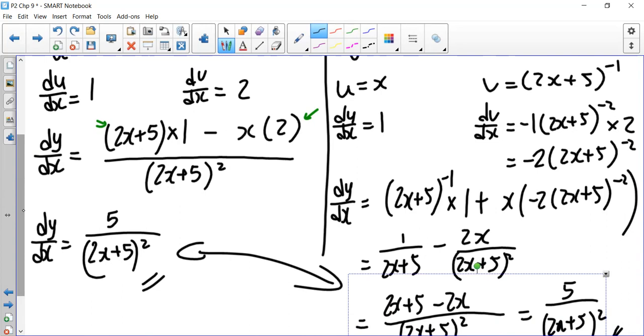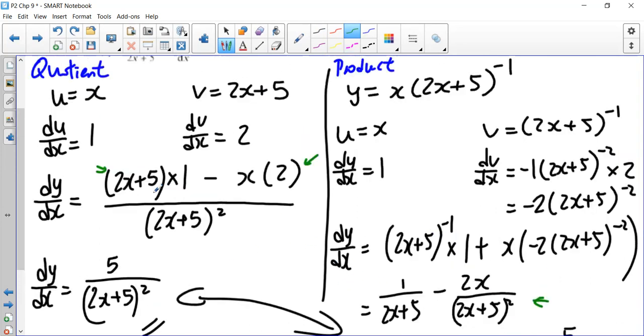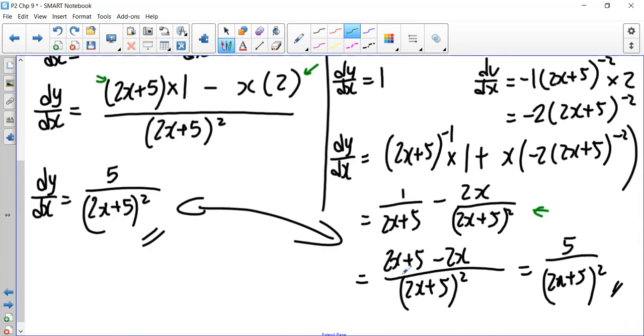What if your answer is in a different form? Let's say in product rule, what if you leave it in this line in here? Would that be wrong? Well, if the question did not specify which form was the final form, then leaving it in this form is perfectly fine. So both give you all the marks.